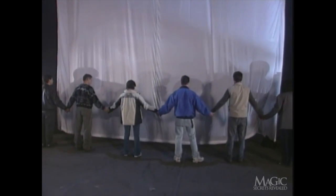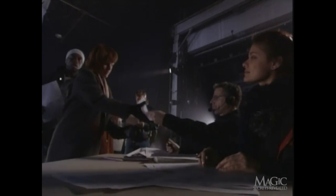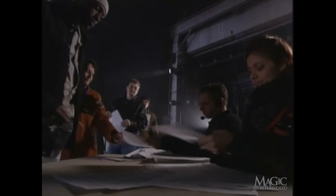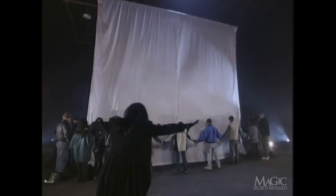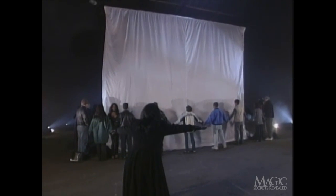Outside the cage, the witnesses move in closer and join hands so that nothing can get past them. But something does. If these spectators look bored to you, it's probably because they've done this trick many times before. Although they've been presented to you as randomly chosen witnesses, they're actually part of the illusion — they're on the payroll, and always help the magician perform this big trick. As the magician appears to make the silk rise, inside the cage the stagehands make their move. Upon closer inspection, you can see that the entire cage is on wheels, and it is actually welded to the back of the truck. The movement of the fabric and the spinning lights disguise the movement of the truck as it begins to roll backwards.